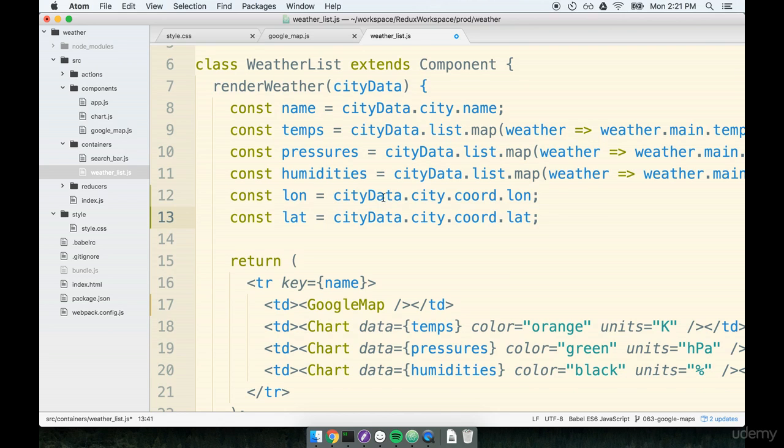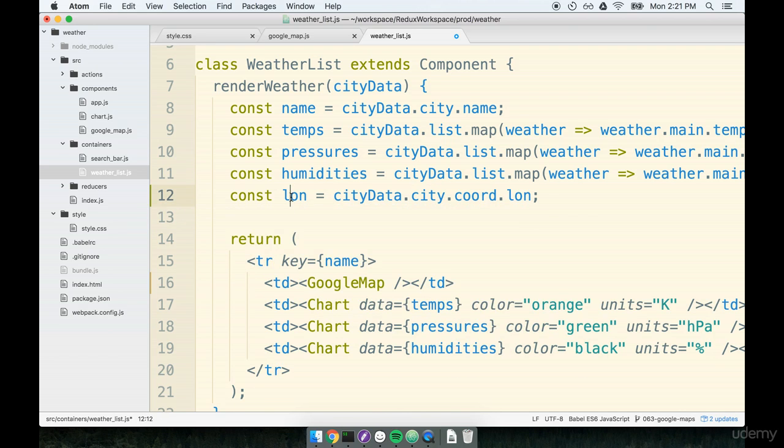Now you'll notice that we have duplicated a lot of accessing properties in here. So in two cases, we've got citydata.city.coord. We can use a little bit of ES6 syntax here to use some destructuring to condense this down to a single line of code. So I'm going to delete the second line here, and then I'll change this initial line to have a set of curly braces. We'll add in lon and lat right here, and I'm going to remove the last lon at the end.